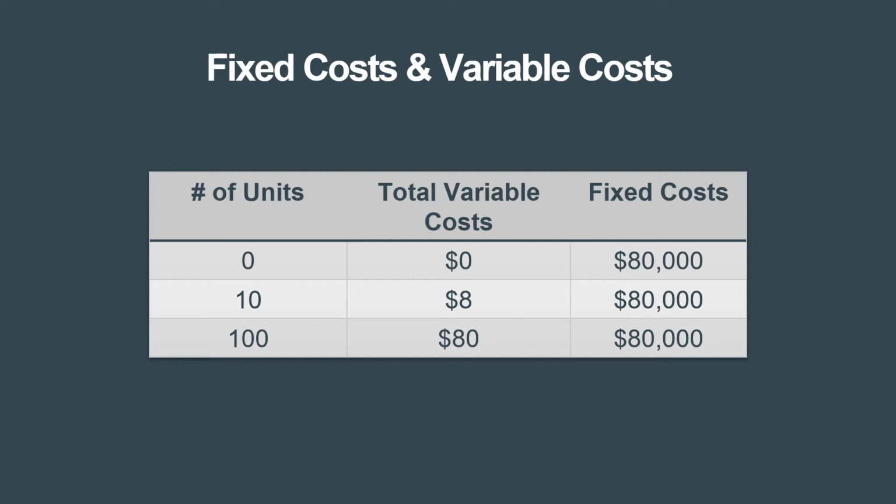For simplicity, let's consider the example that one package of pepperoni can be used for 10 pizzas. That means if we make 100 pizzas, we will need 10 packages of pepperoni. If each package of pepperoni costs $8, then to make 10 pizzas, the cost of pepperoni is $8. And if we made 100 pizzas, our cost would be $80. We see here that our variable costs vary or change with production. Other examples of variable costs include things like commissions, costs of inputs or ingredients, such as we talked about with the pizza toppings, and shipping costs.